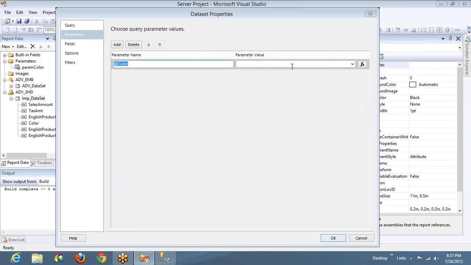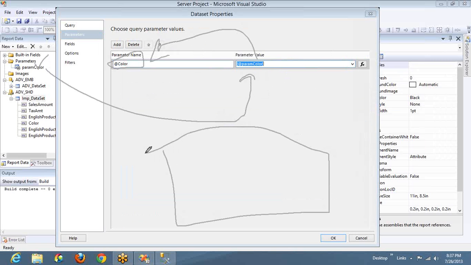If you don't pass the value, then I cannot execute it. I cannot provide output to you. It needs some value. From where can I get that value? That is what it means. The value will come from whatever the user selects in this parameter, color. Whatever the user selects will be assigned to this color, and this value will be used in the query. You have seen the query, right? And that query will be sent to the server to fetch the data.